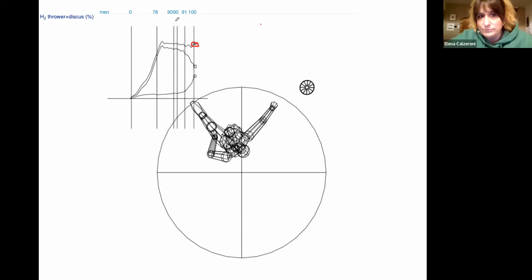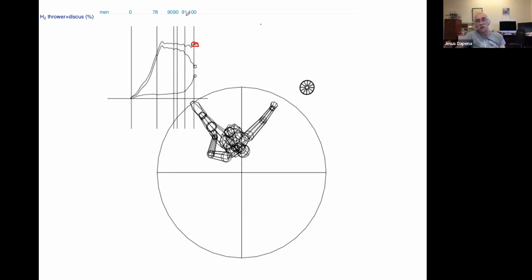And then it stays constant while he's in the air. It has to be that way. If you're in the air, there's no change in angular momentum. And then in single support over the right foot, there's no change either. It stays constant pretty much. And then this 9 or 10% increase in the end.